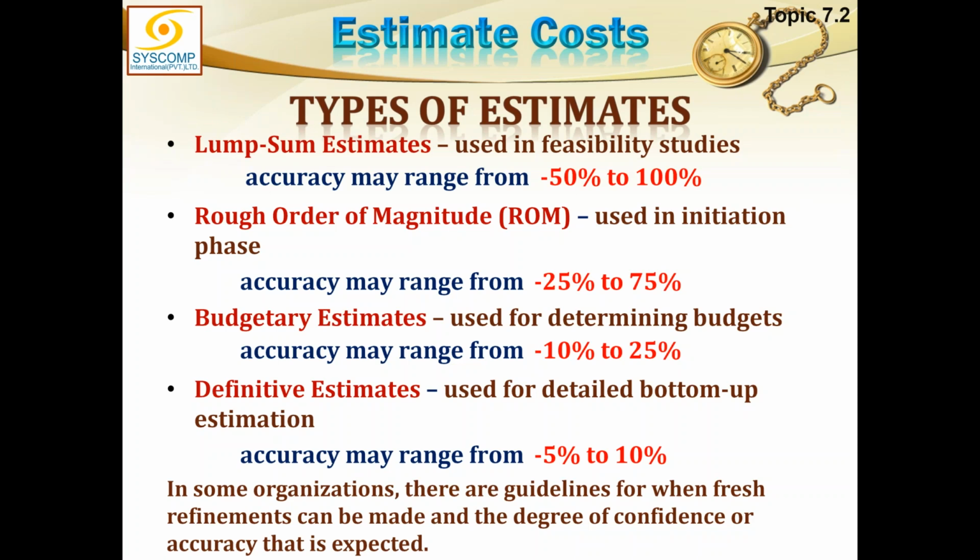So, for example, your boss calls you and asks you that I want to construct a five-star hotel in this area, and can you give me a wild guess how much will it cost me? So, you being a financial advisor to your boss, naturally understanding the finances and the market conditions, you may come up with a value which is, although a very wide approximation, but still it holds some water. It is not purely incorrect, but it is near to what you expect is going to be expended on that.